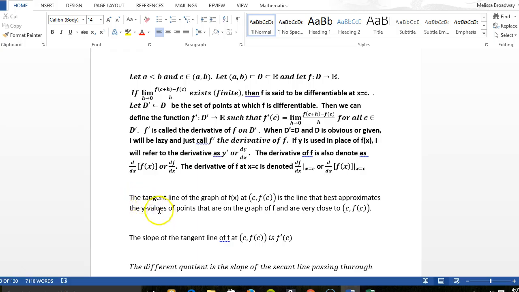Really, to give you the true definition of the tangent line, I have to give you the advanced calculus epsilon-delta definition, and I just don't want to go there. So let's just take this informal definition, and then you can also define the derivative as the slope of that tangent line. The bad news is it doesn't tell you how to actually numerically find f prime of c.